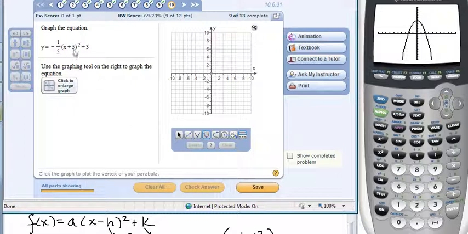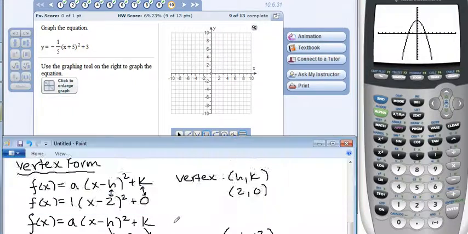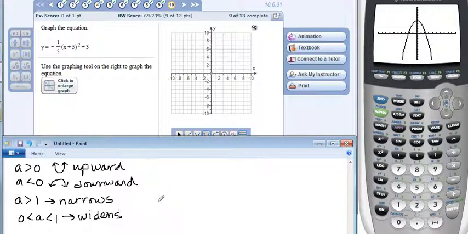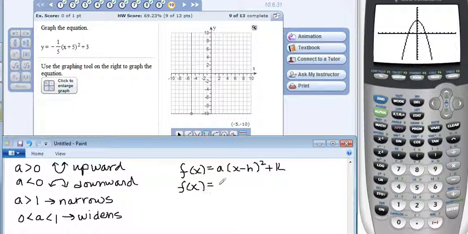Well, this is in vertex form, right? So my vertex here is like this one. It's got that negative, negative. Okay, so let's just do x minus h squared plus k. Our function here, y equals, or f of x, we've got a -1/5 times x plus 5 squared plus 3, right? If I want to match this exactly, then I'm going to want to do -1/5 x minus a -5, because subtracting a negative is the same as adding.